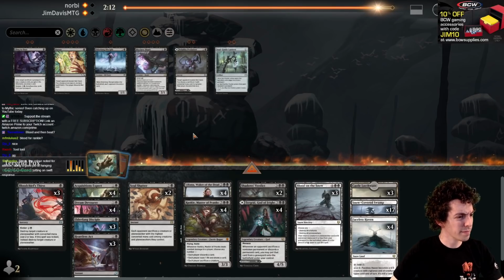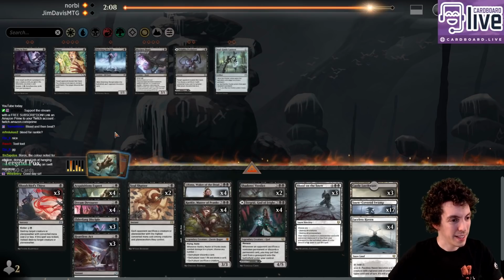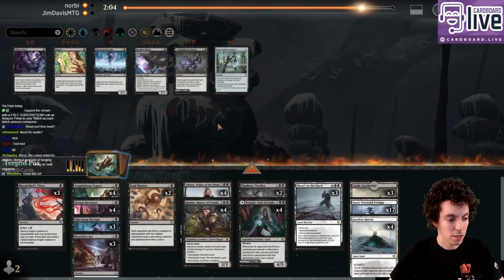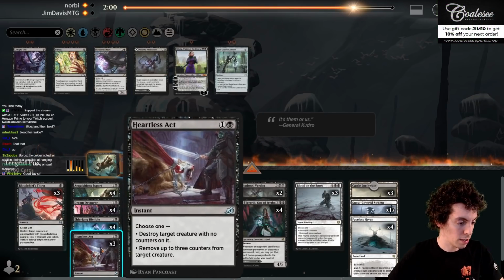There's no world where we want Duress. This is no way. We're on the draw now. Liliana feels a little worse on the draw. Let's shave Liliana and put the 4th Ravenous Rat in.